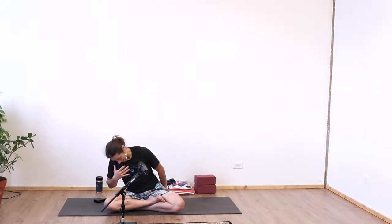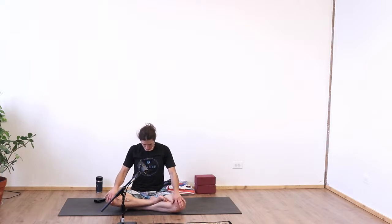And then we can play with either tipping the jaw away from the pinned hand. We can play with adding the right arm weight. And we'll lift that right arm weight off. Unpin the left hand. Let the chin tip downward centrally. All right, we're ready for some rest. Lie back. Shavasana.